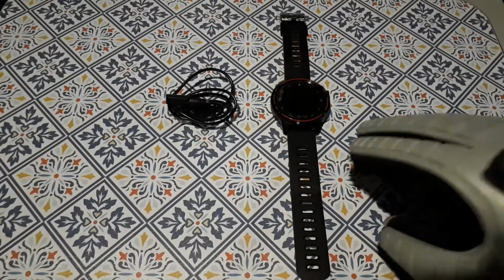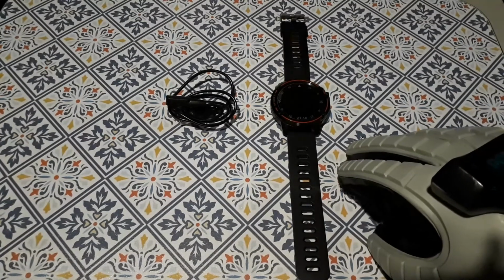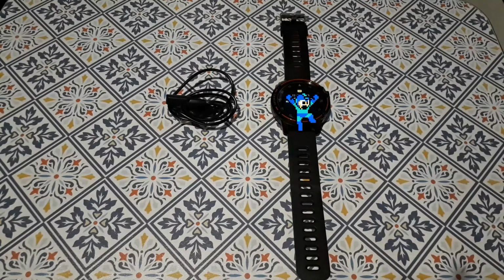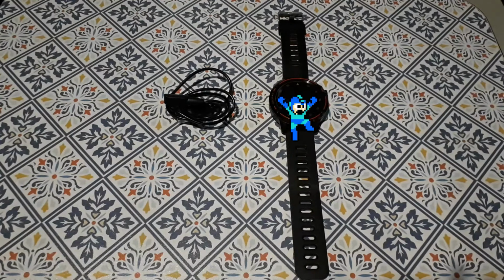So this one, I charged it last Saturday morning. I have a text coming in. All right, I'm back. Messages are coming in galore here. As you can see on the watch itself, you can see the messages come in, and you can see the time. So let's see, where were we? I don't remember. I got a text message.